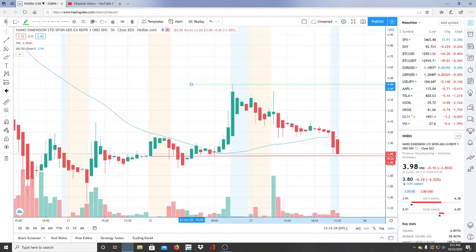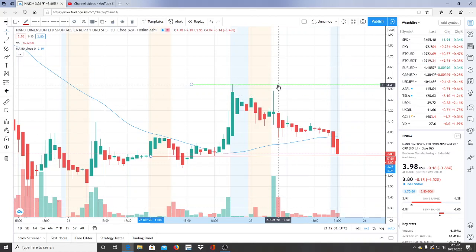Currently, we're at 380 and support is still where we started from yesterday. Support is down here at 378. We're literally 2 cents away from it, and 380 is the lowest point. So if 378 gets broken through in the next couple of hours or on Monday, this will start to see newer lows. And then you have that point way down here at 336 that I had spoken about.